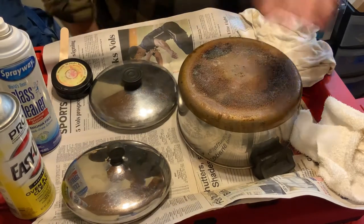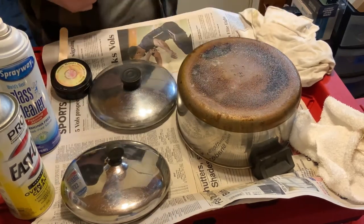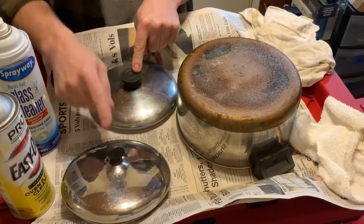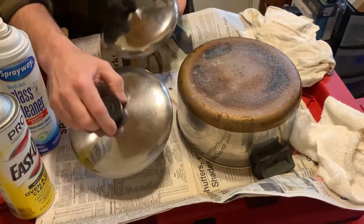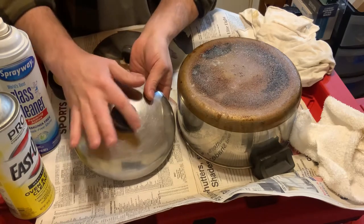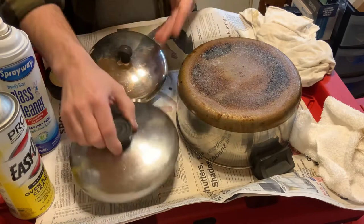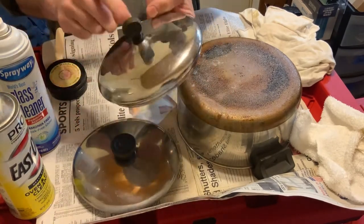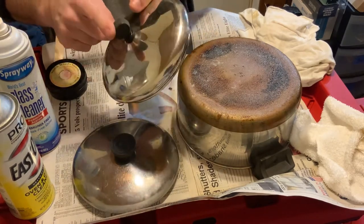While we wait for this oven cleaner to do its thing, I'm going to show you a couple of things on the lids of Revereware. I have two different style knobs. What you're looking for is this circular, almost concentric circle design — like you'd see on a dartboard. That's your vintage Revereware lid knob. This other one with a funky design that's a little taller is actually a vintage Farberware pan knob — good to look for as well.